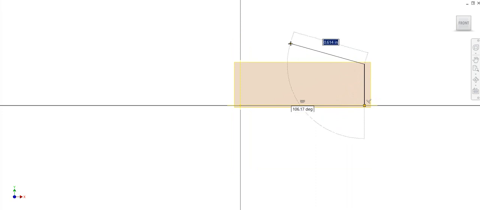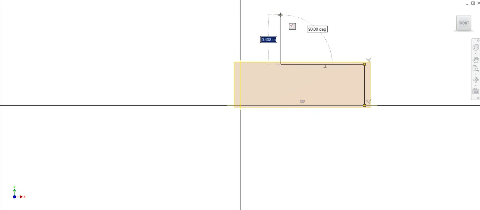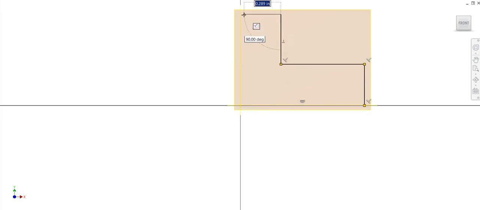So if I'm at an angle, you can see there's no constraint icon popping up, whereas if I come back down to horizontal or perpendicular in this case, it tells me that. And now when I come back over and get directly over my initial point, you can see a little dash line that pops up. It's a little difficult to see. That tells me I'm directly over my first point. And then I close out. So I've drawn my shape.